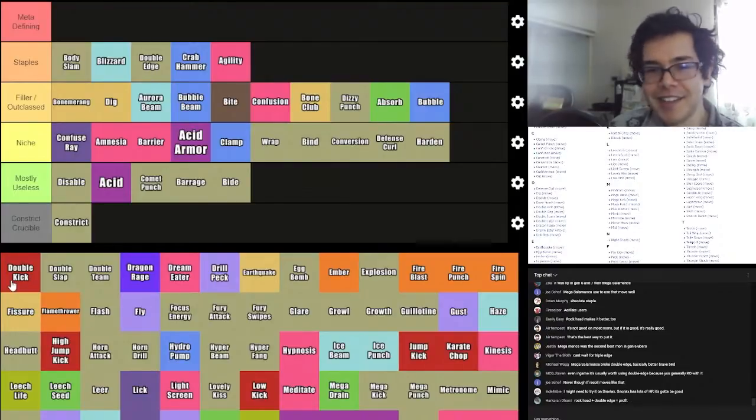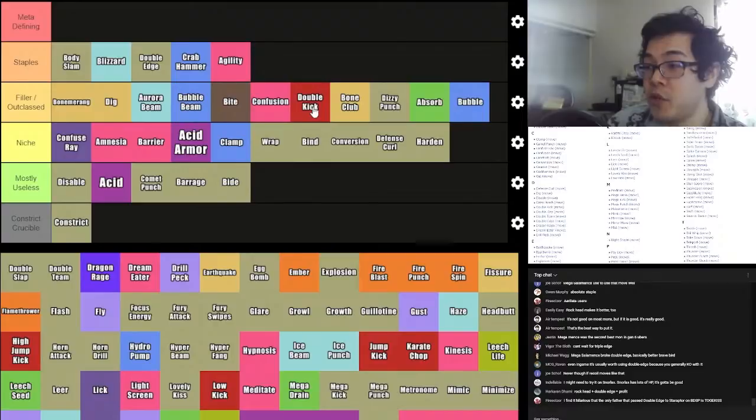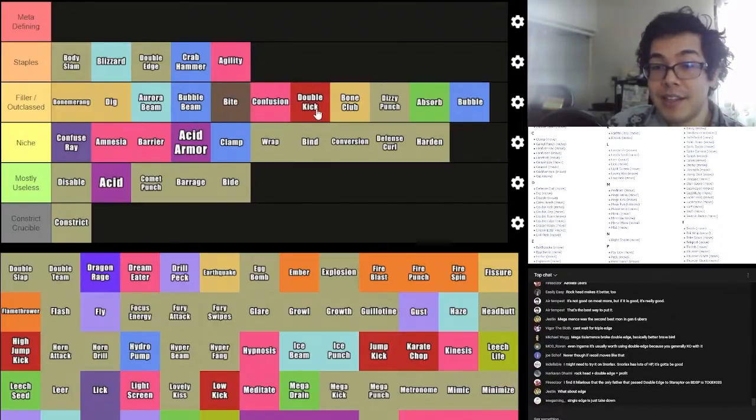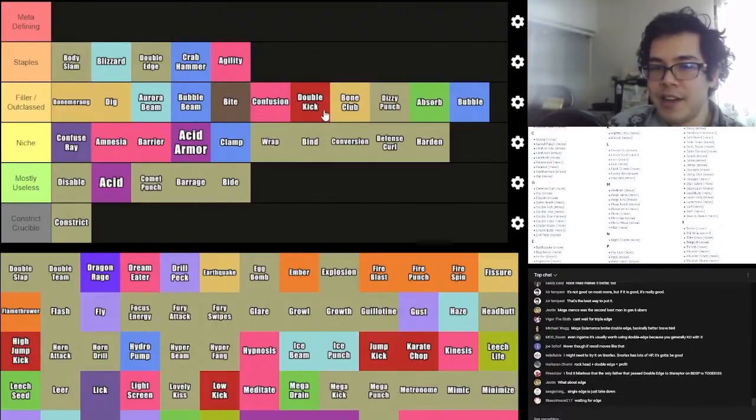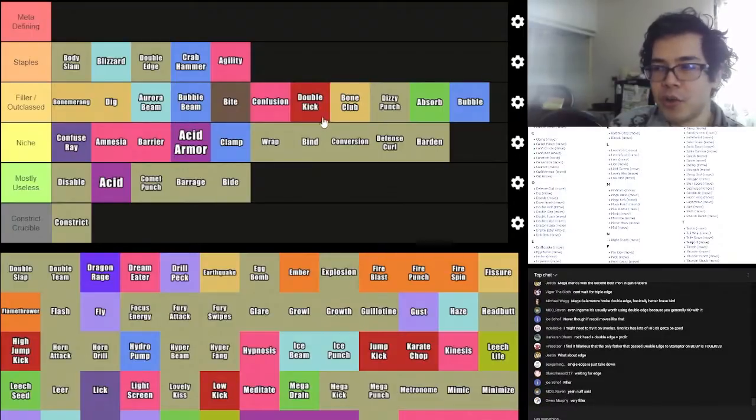Double Kick! Kick him! Wow, what a filler move. What would you use this for in Gen 1? In Yellow, you get Nidoran and you can Double Kick Onix! That's pretty useful. People talk about Double Kick on Jolteon. It's not good on Jolteon.